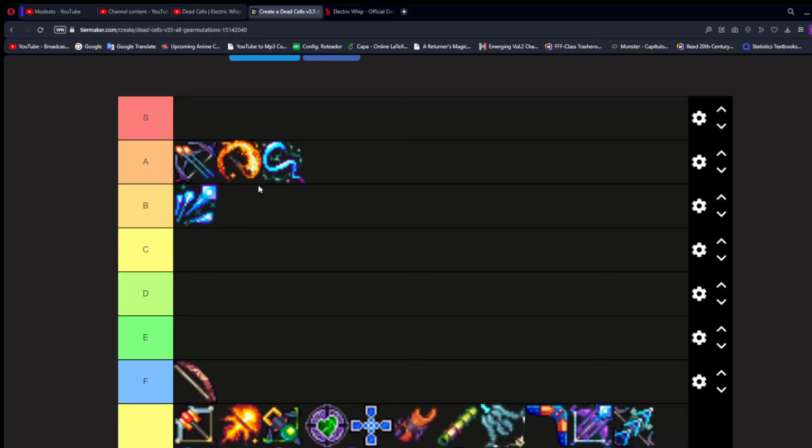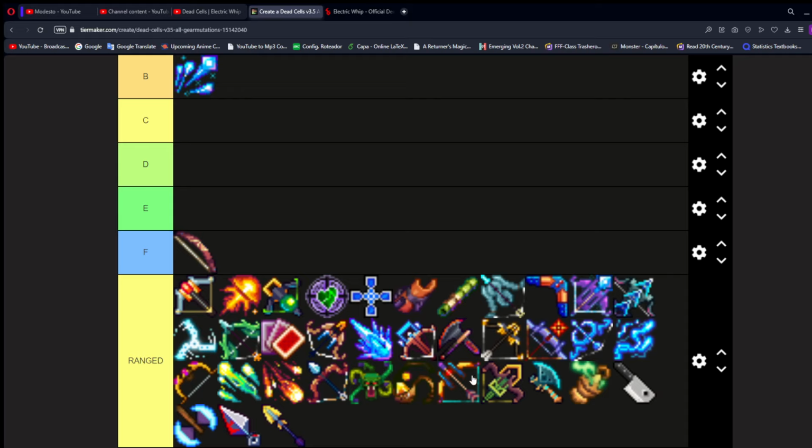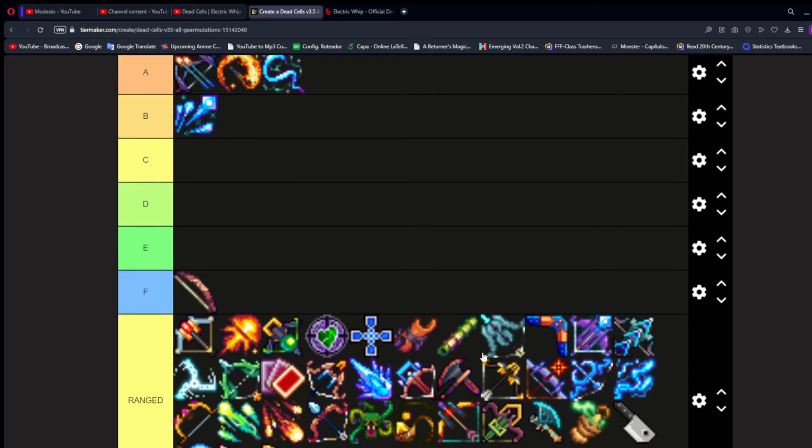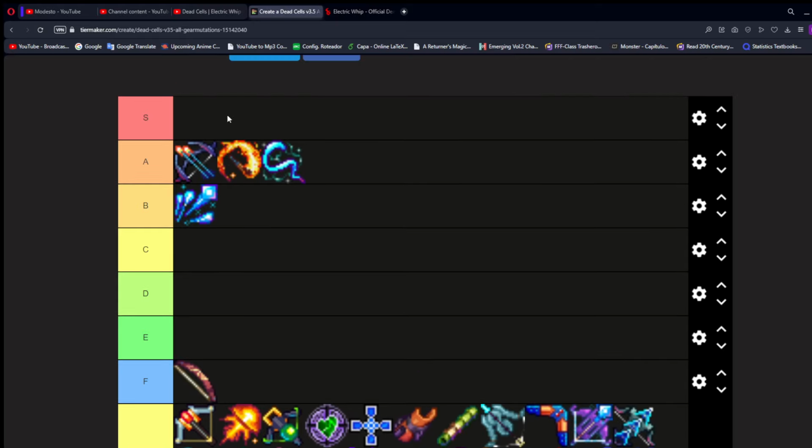I want to rank those as accurately as possible, but every single ranged item here is amazing. Yes, even the War Javelin. But like I'm ranking them in relation to other items. So even though those three here are amazing, and you could argue that they could be S tier, I think there are a few items that are better than this, so they are going to be in S tier. So that's how a tier list works. I don't know why I'm rambling. That's it. Electric Whip, A tier.